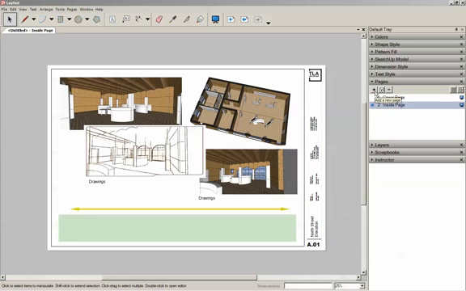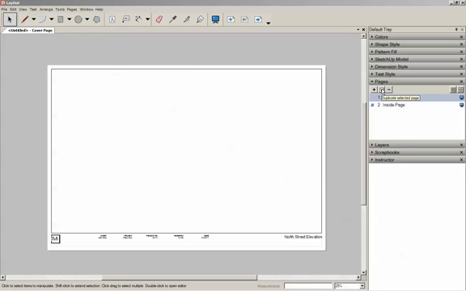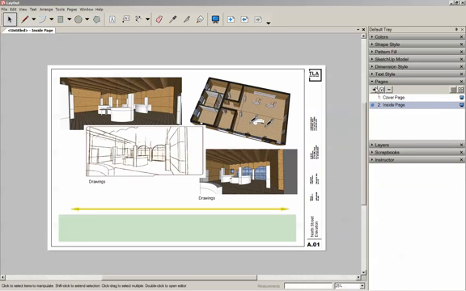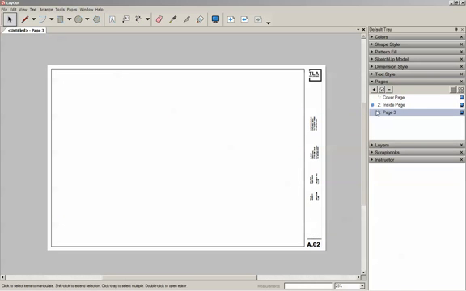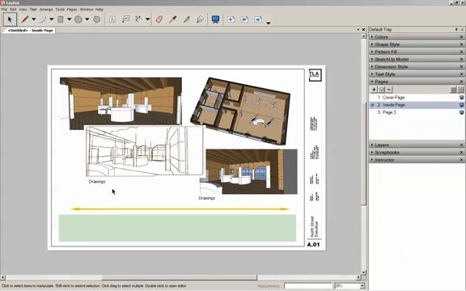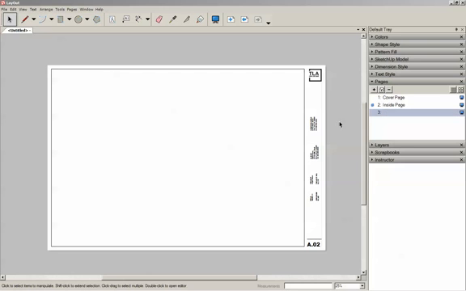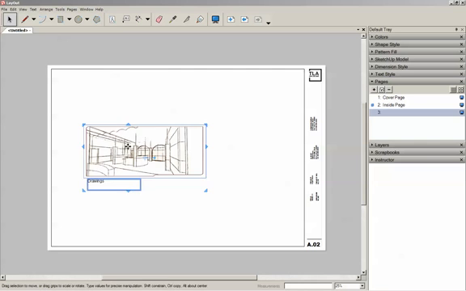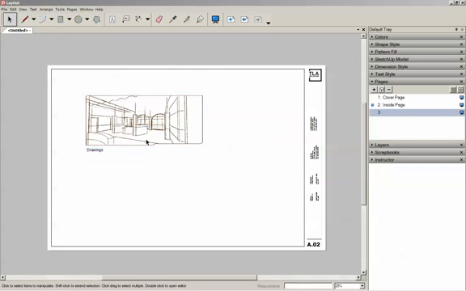Now I'm going to make another inside page because I like this vertical title block here, and just click on the page and click the little plus sign. If you like the cover page, you can duplicate the cover page instead of the inside page. But anyway, I'll click the new page, and here's a blank one for page 3, and it's certainly easy enough to select multiple objects by holding down Shift, copy, either Control or Command C, and then go to the next page and paste in. Whoops, maybe. There we go.